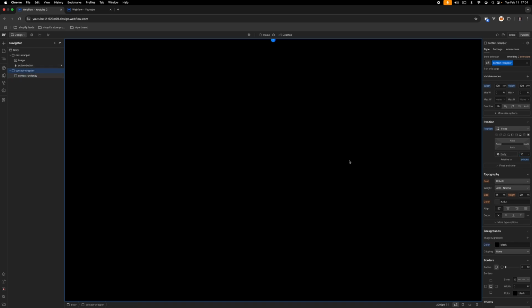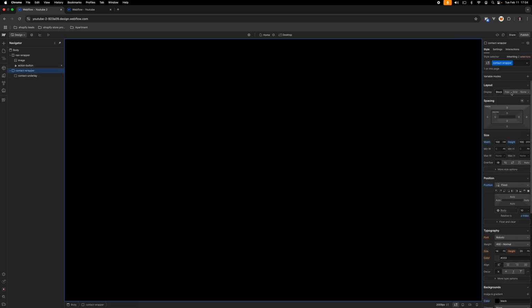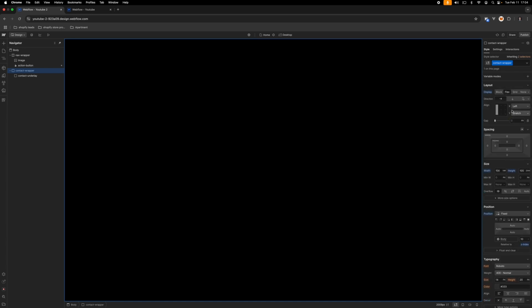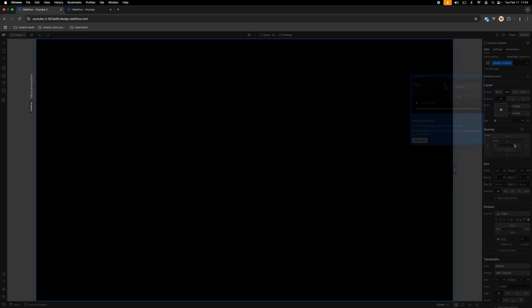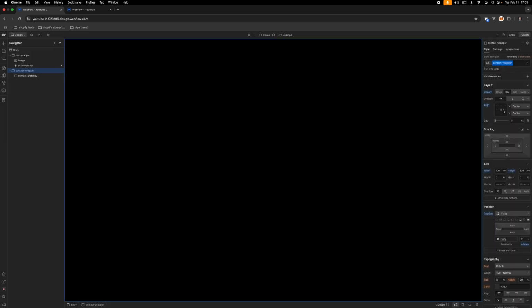And I guess I just mentioned another thing I want to do here, which is change my display to flex. Row is fine. We only have the one parent element. And then, yeah, just select center on the X, center on the Y.